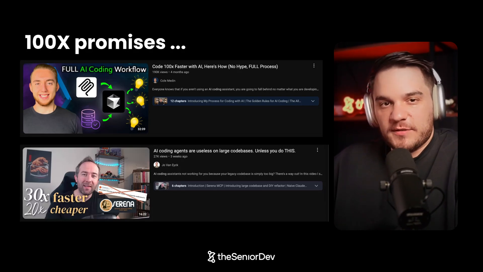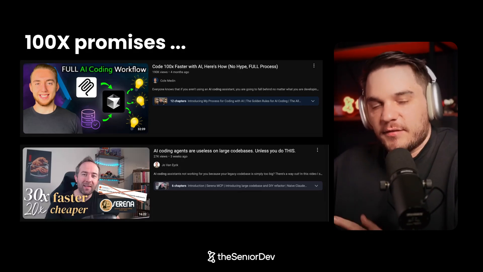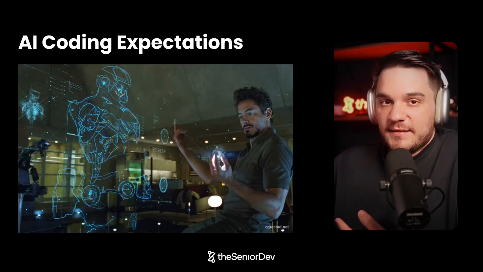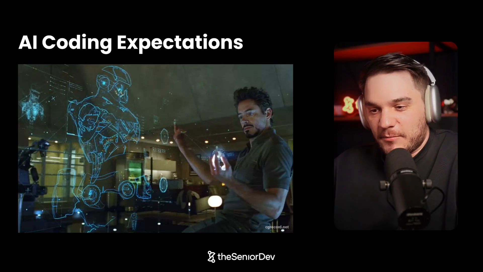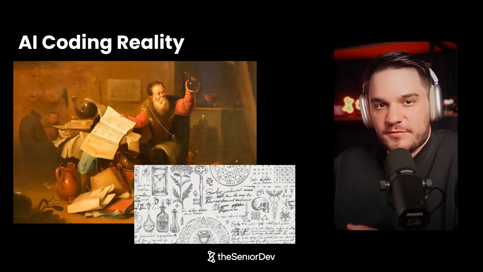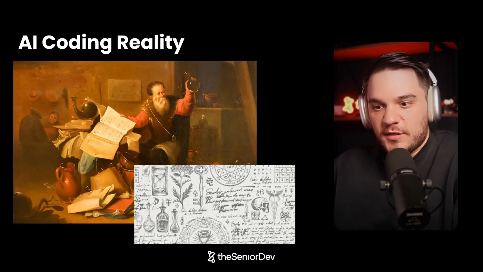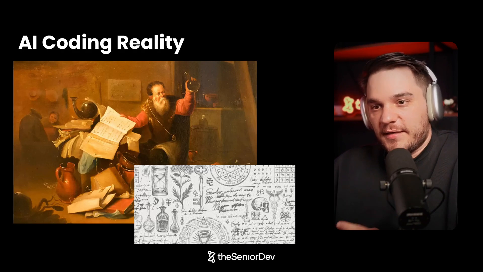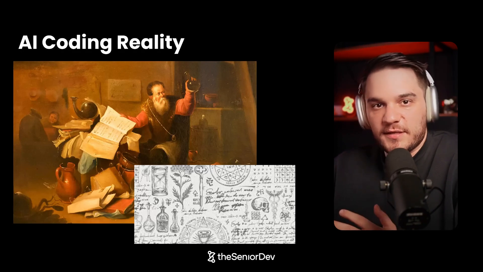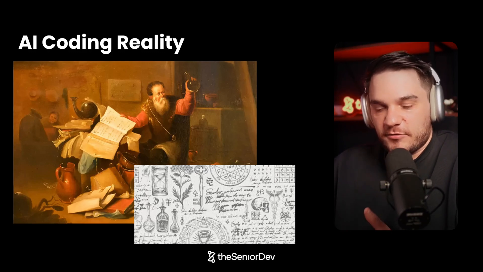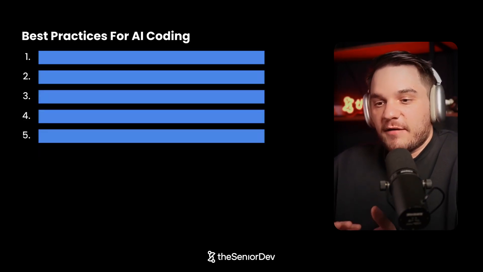You've probably already seen all those videos where they promise you'll be a hundred times faster if you code with AI. When I started coding with AI, my expectations were something like that. In reality, the more you go down the rabbit hole, it resembles alchemy in medieval times — do context engineering, add this, stick it this way, and you can transform lead into gold. They throw around terms like MCP, deterministic, chain of thought to make it look very scientific, but in reality there's a lot of pseudoscience attached to it. In this video, I'll go over the five best practices I found coding with AI — things that really help.